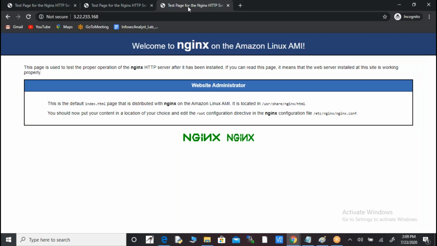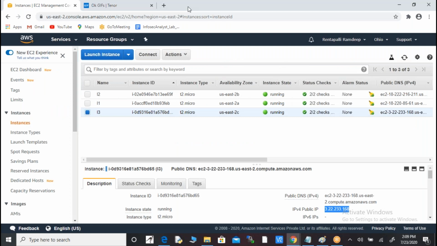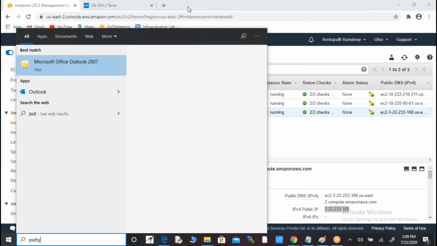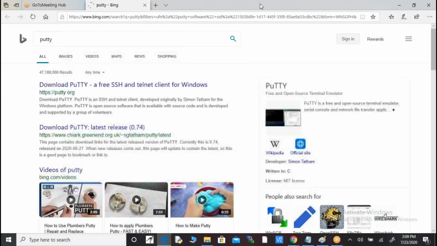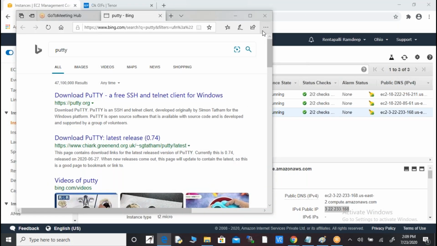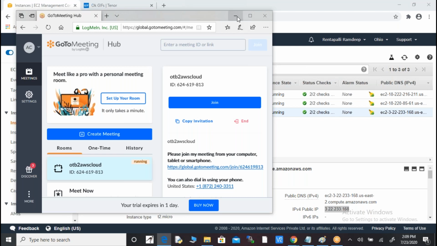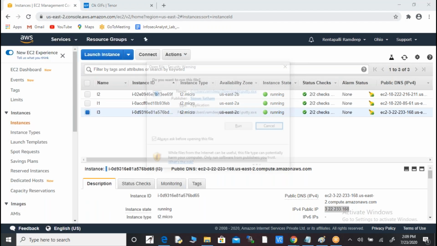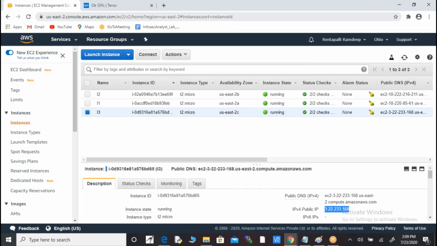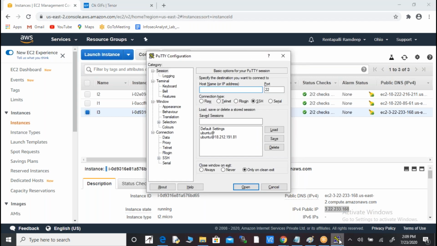Now we need to change the third server. How to change it: first of all, open the PuTTY tool. The host name is our third instance IPv4 public IP.